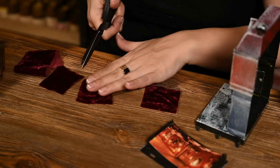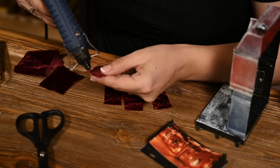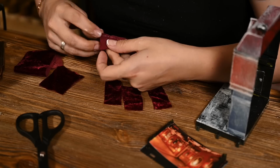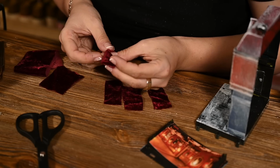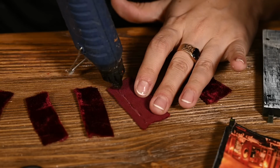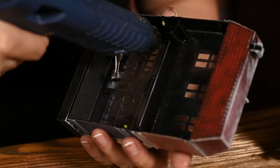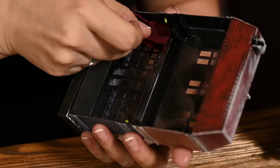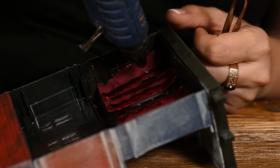Next, I'll make the drapes for a couple of the shops. I'm cutting out tiny pieces of burgundy velvet for the restaurant windows. I'm hot gluing the edges to look neat, and attaching them on the inside, and then securing them with some more hot glue to look like real drapes.